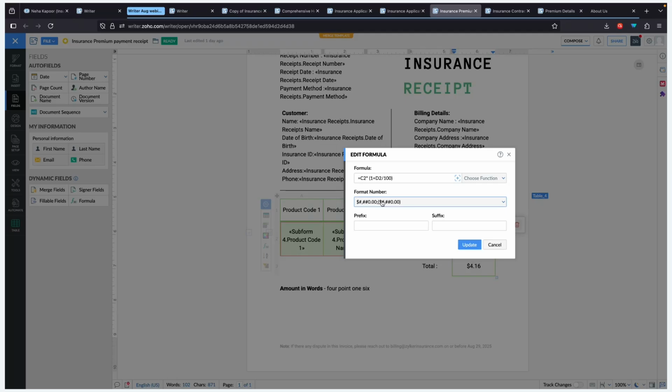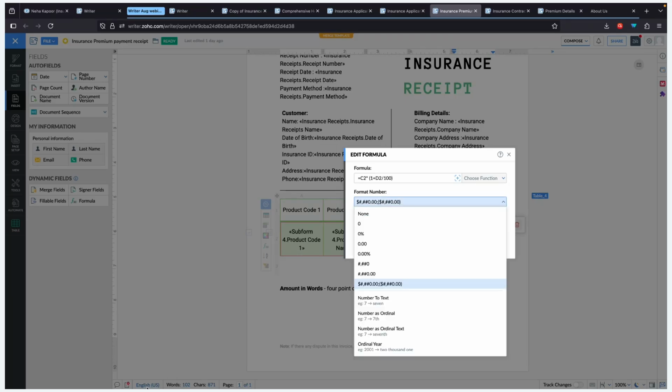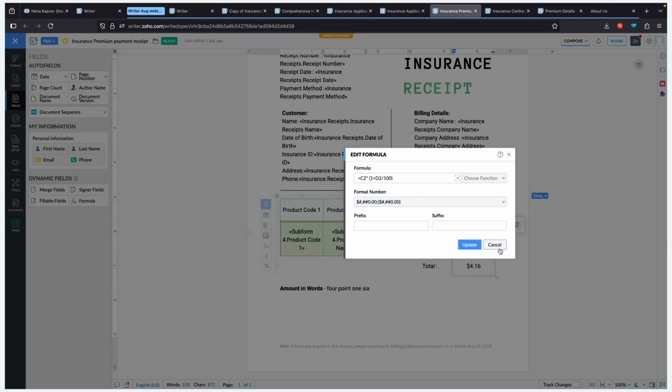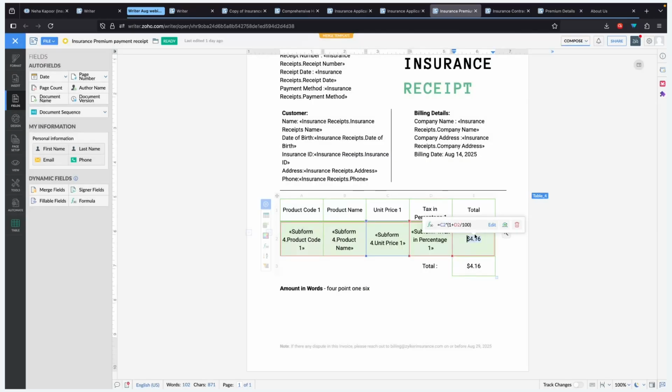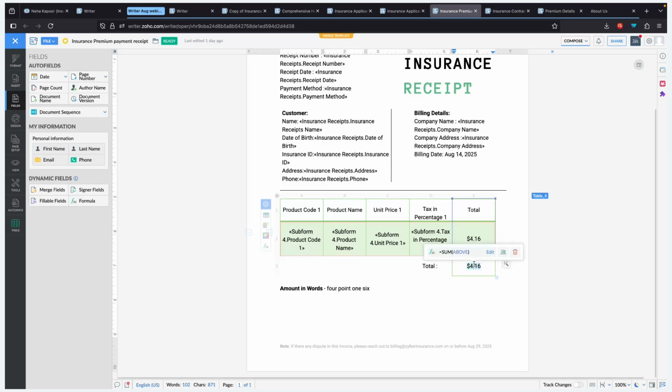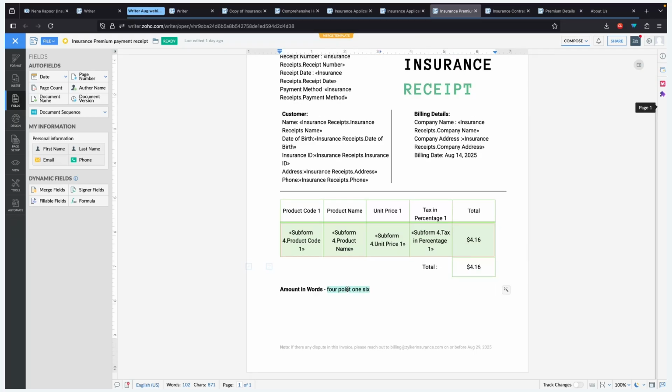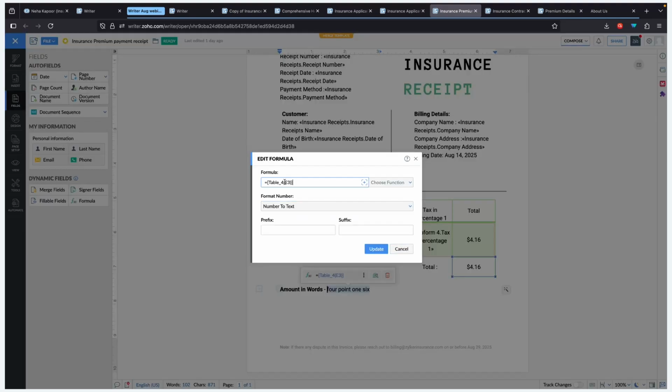So now in this case, you can see that I have selected US as my locale, so I'm getting the dollar symbol displayed as my currency. Once this is done, I'm just going to insert this into the total field. Furthermore, I'm also using a sum above in order to get the total amount that the customer has to pay. And not only that, I'm also adding another formula by referring to the table cell value, the total cell value in here. So here you can see that I have used table 4 E3, which is the total amount cell value, and I'm converting it into text.